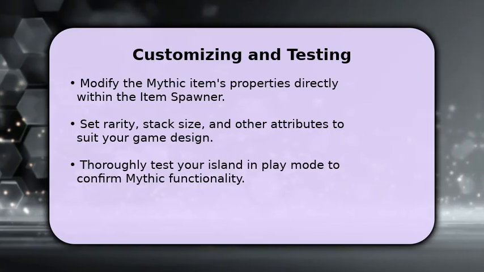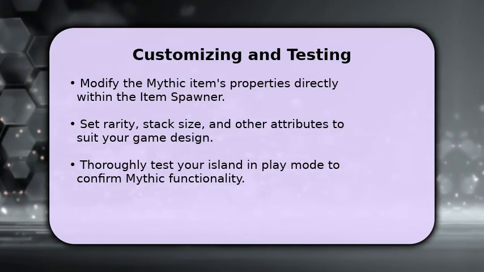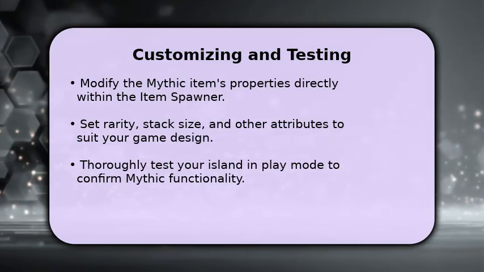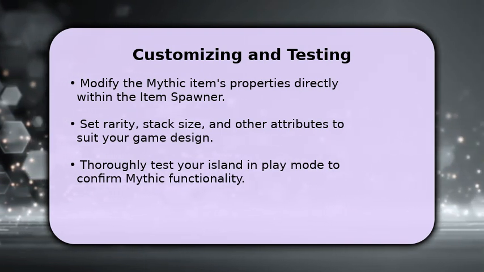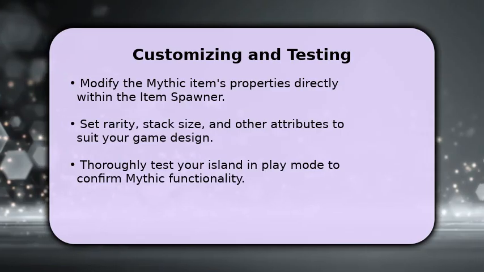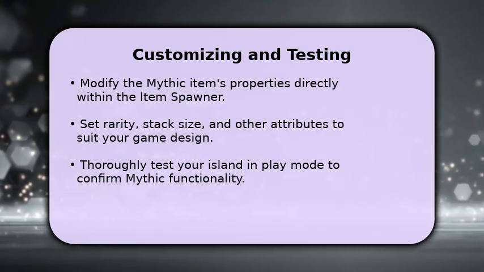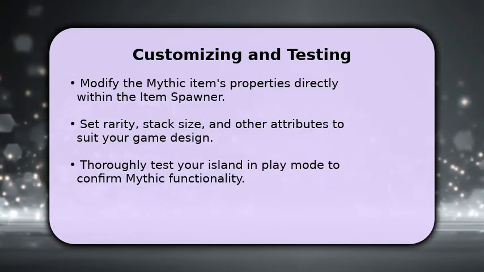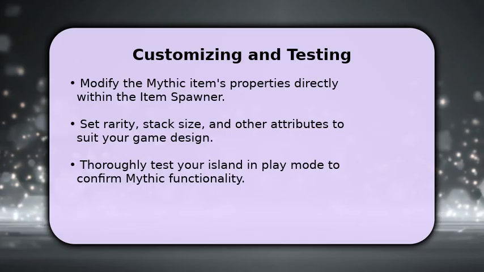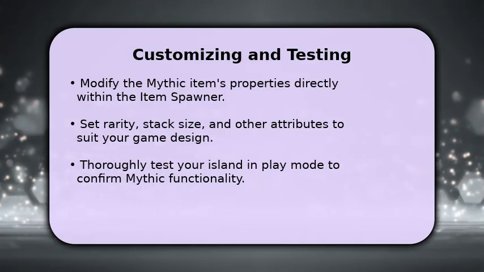With your mythic item placed and configured, it's time for customization and testing. Within the item spawner settings, you can further adjust properties like the item's rarity, its stack size, and even its initial ammo count. Experiment with these values to perfectly integrate the mythic into your game's economy and balance. Finally, launch a play session on your island to thoroughly test that the Marvel Mythics are spawning correctly and functioning exactly as you intended. Happy creating!